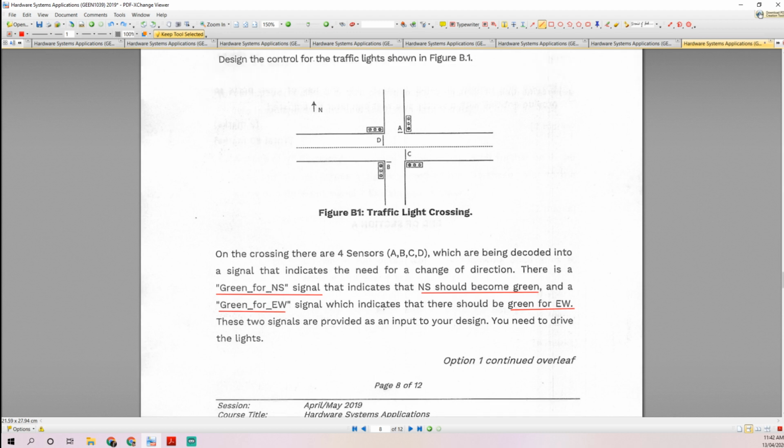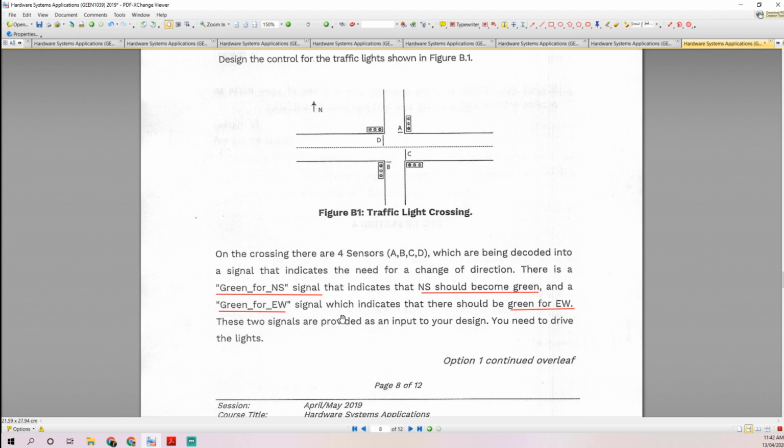So one difference you'd see between this particular incarnation of the question versus the others is that usually these questions are always based on sensor input from these 4 sensors. So we determine how the lights change and the signals that allow the lights to change from red to amber to green, etc., based on the input of the sensors. They do mention the sensors here. However, they are not giving us any conditions as to how the sensors affect the operation of the overall design.